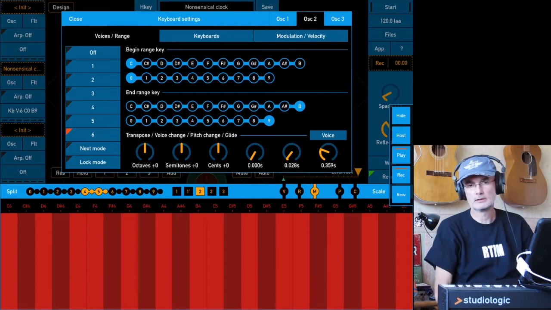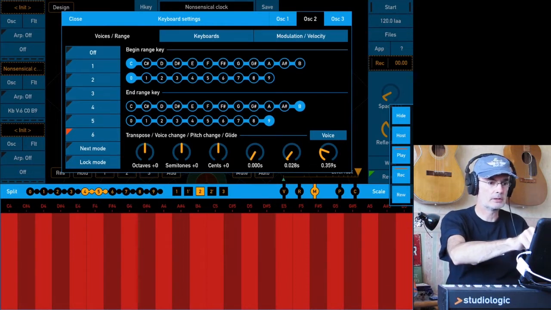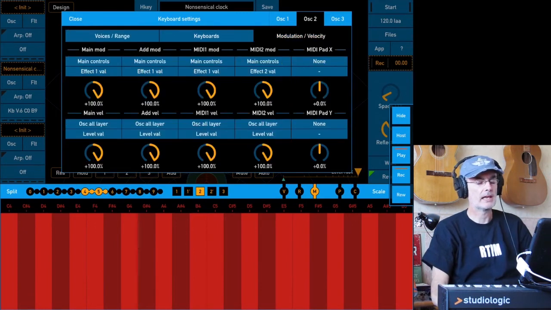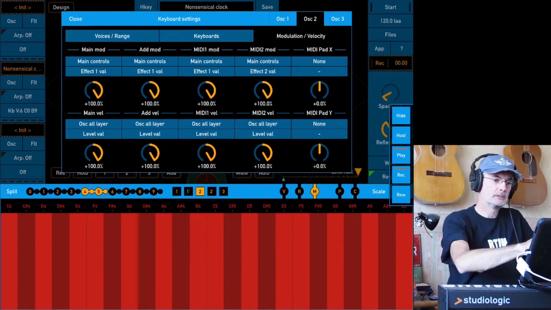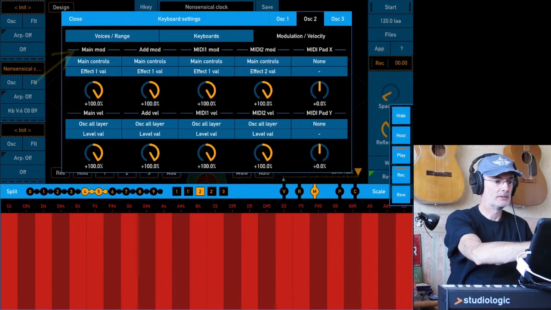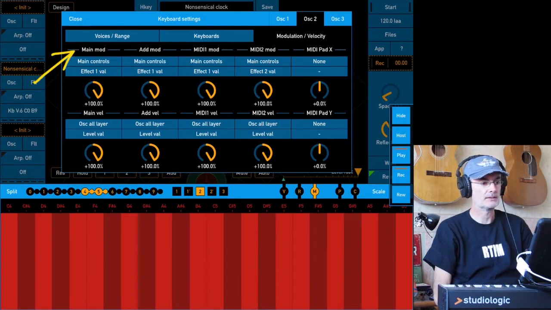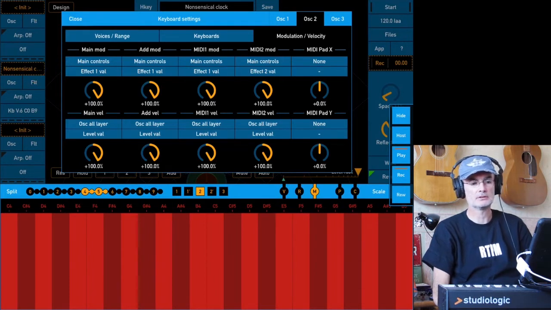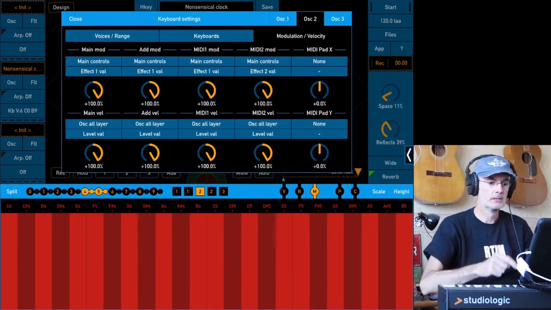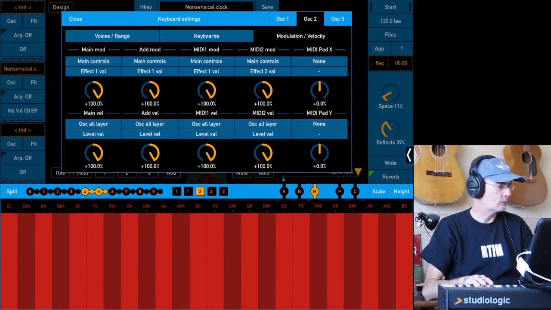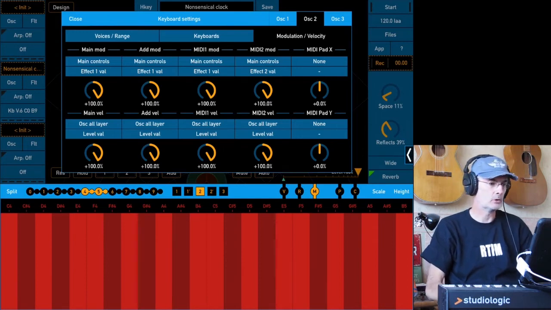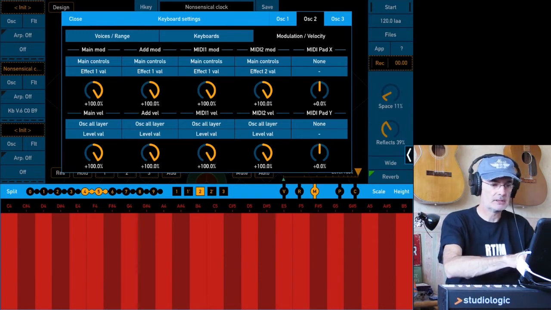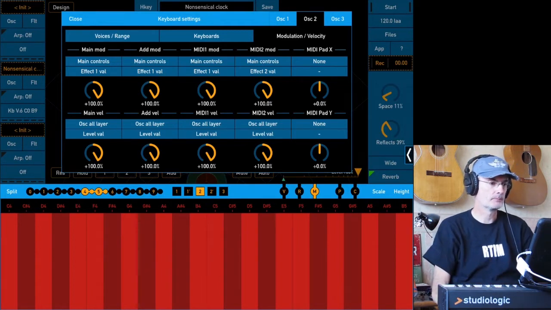Now some of this you can figure out for yourself, so I won't go into it, but if you look at this tab that's labelled modulation velocity, if you click that, again, every time you discover a new dialogue in this, it's mega complicated. But if you direct your attention to the top left of this tab where it says main mod, that means the modulation control for the main keyboard. If you've got this connected to your MIDI, that would be the modulation wheel typically on your MIDI keyboard. But on this screen keyboard, it's the up and down swiping of your leftmost finger.